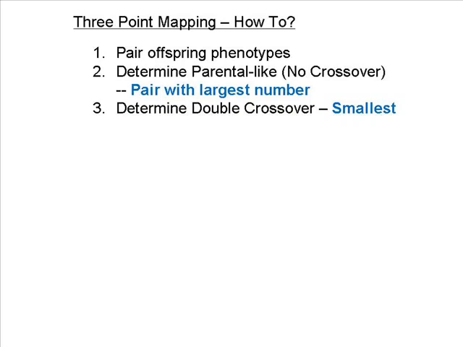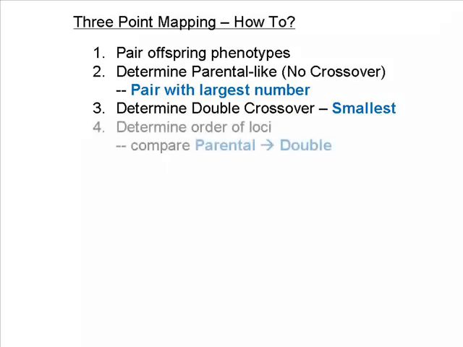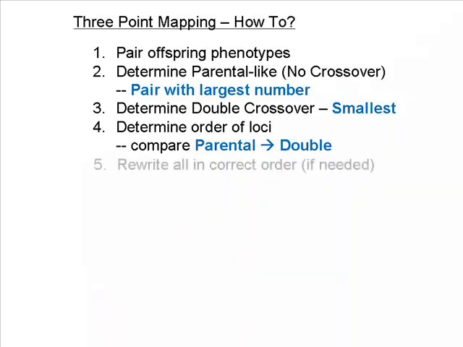You didn't receive any, and if you don't receive any, you don't write them down. So some problems will have all 8 and indicate 2 of them as 0, the smallest. Other times they'll simply leave those out. If you see 6 offspring outcomes, you've got to know there's supposed to be 8, so you'll add those other 2. There are lots of problems like that, and you should try working some. Once you have those 2 determined, you can then determine the order of the loci by comparing parental with the double. You're always going to compare everything to this parental.